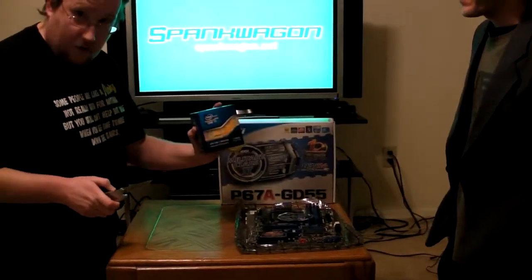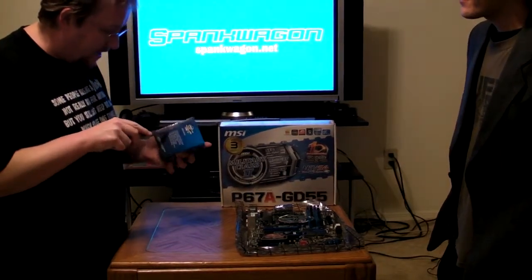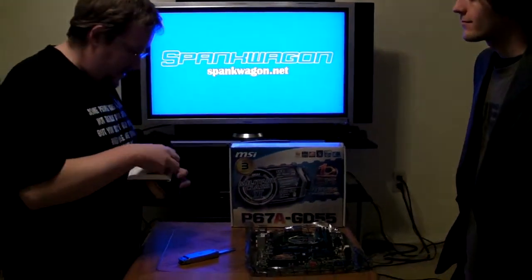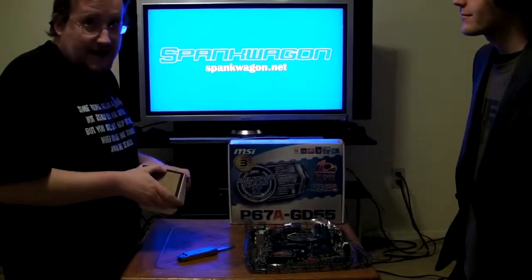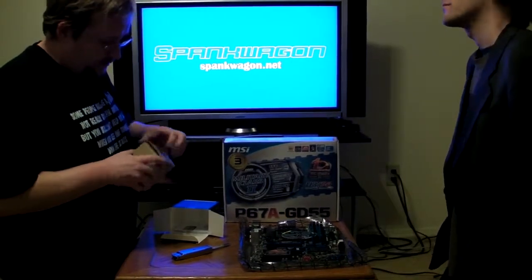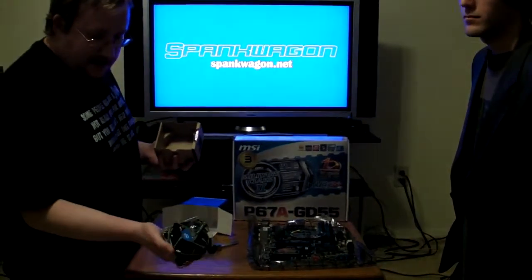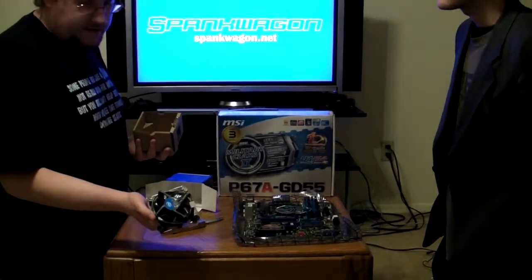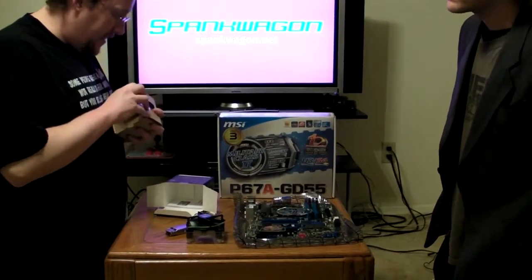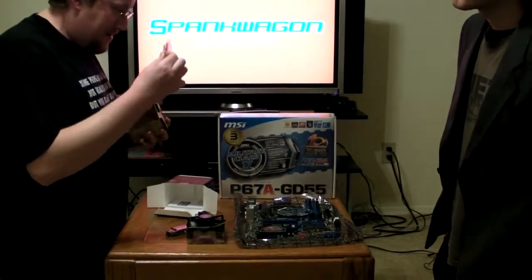Alright, so, our Core i7. Much smaller box this time around compared to my 930, so I'm very interested to see the heatsink. Are you going to use the stock heatsink? Yes, because I do not plan on overclocking. Intel was actually pretty good about making stock heatsinks, so I didn't feel the need to go and buy one, thankfully, because this project is expensive. It looks a little bit smaller. It almost looks like the ones you see on the Celeron series, the lower end Pentiums. The heatsink's not as tall. But considering the usage rating of that thing is lower than what people would expect, probably not necessary.